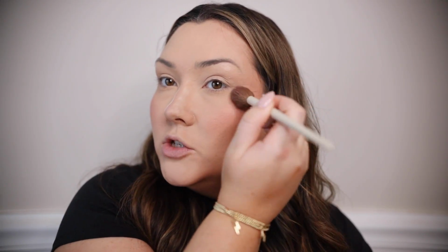This is my favorite blush. It's by Patrick Ta in the shade She's Blushing. It's the prettiest color. Then she goes in with a blush from Patrick Ta. I do own a lot of Patrick Ta blushes, but I did not own the shade She's Blushing, and I thought it was pretty, so I did pick it up for this video as well. This literally looks like something that I would wear every day, so I'm excited about this. And it seems like she just uses the powder, so that's what I'm going to do. And she does seem to bring her blush up pretty high, so we are going to make sure to do that.